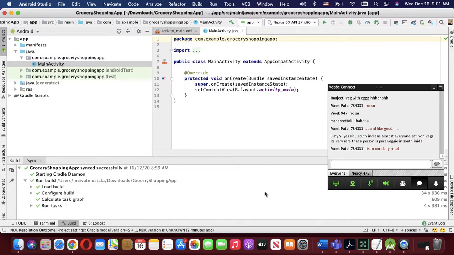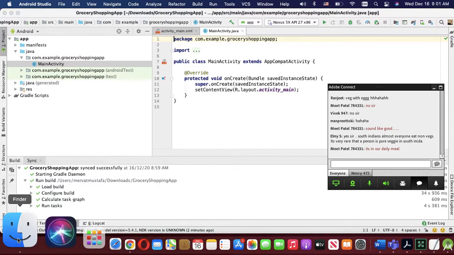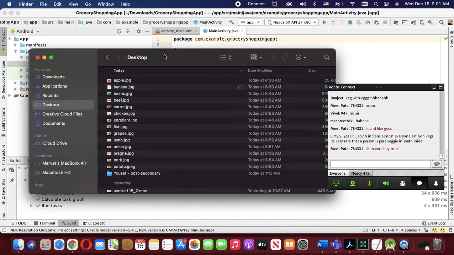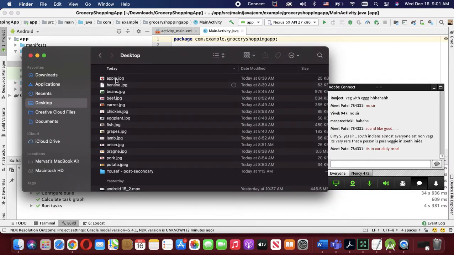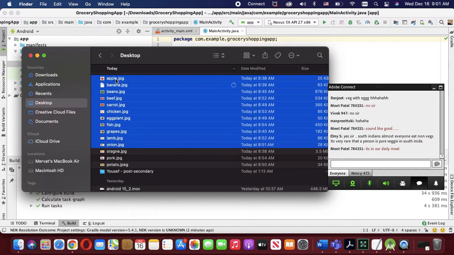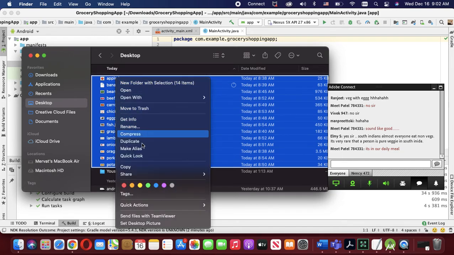First of all, let me get the pictures. Apple, banana, beans, beef, carrot, chicken, eggplant, fish, grapes, lamb, onion, orange, pork, and potato.